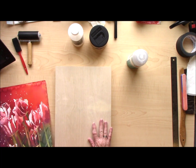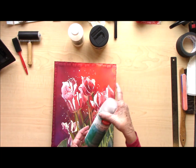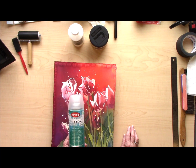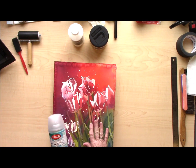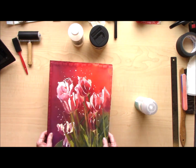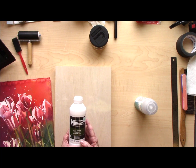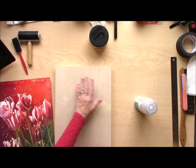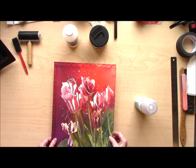And what I do is, to prepare the painting, I spray Krylon UV archival varnish on it. This is a satin finish, so no sheen to it. Very, very slight sheen. And I put 2 coats on this. And then I will adhere this to this by using Liquitex Matte Medium. Bought it at Hobby Lobby. And I put on a coat on this. And then I apply this here.